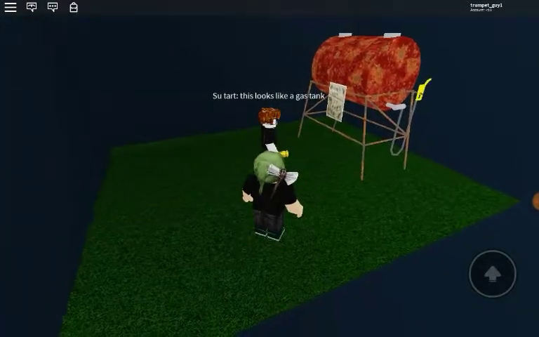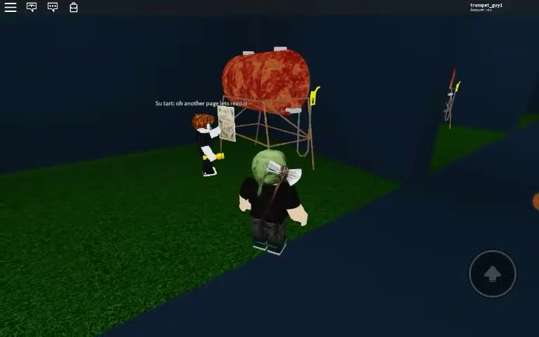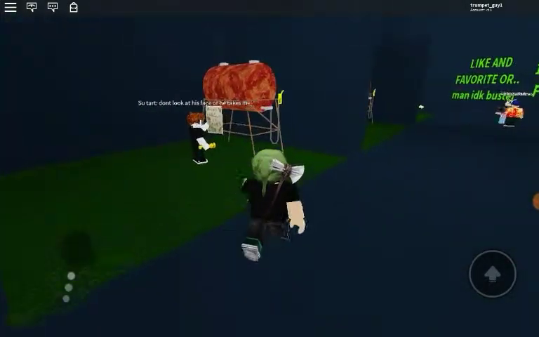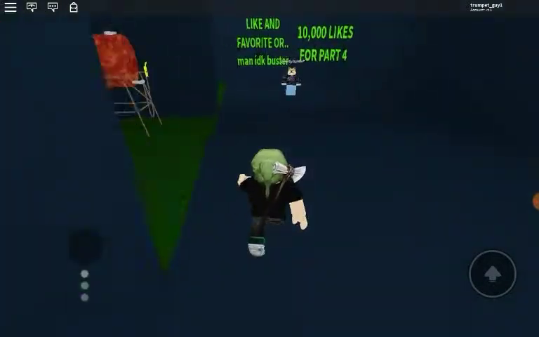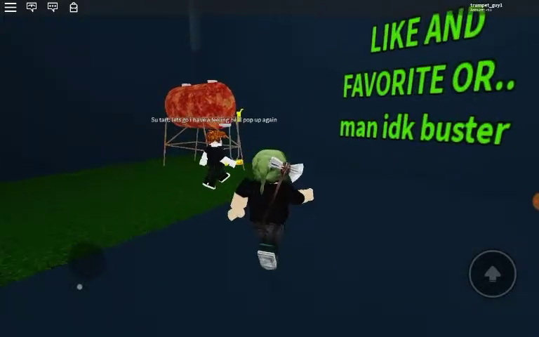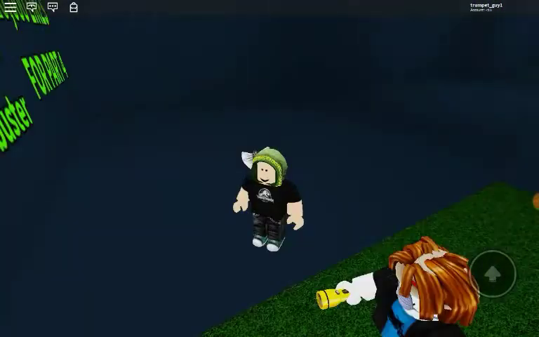This looks like a gas tank. Oh, another page. Let's read it. Don't look at his face, or he takes me. Puts page in pocket. Let's go. I have a feeling he'll pop up again.